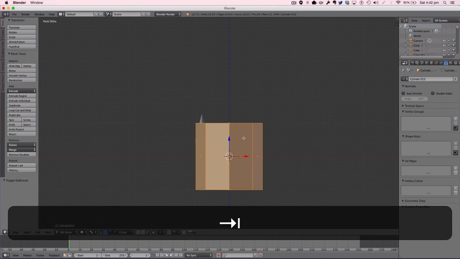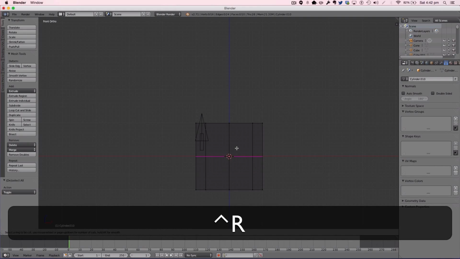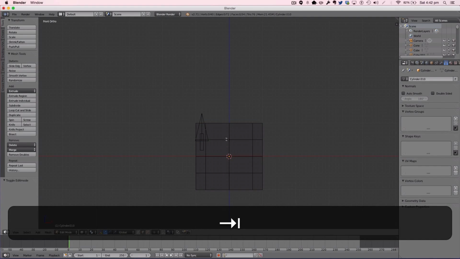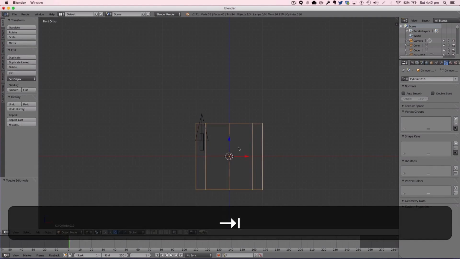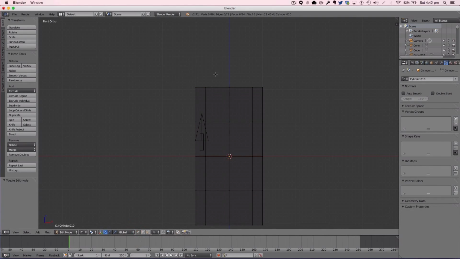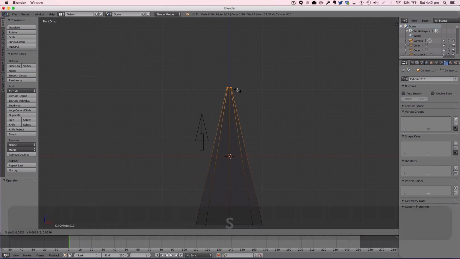I'm just going to do it really quickly. So I just added 3 loop cut and slides to a cylinder with 8 vertices. And then I'm just going to scale this up. I'm going to select my top here. Sorry, yep. You don't add the cuts yet, you scale the top, like so.